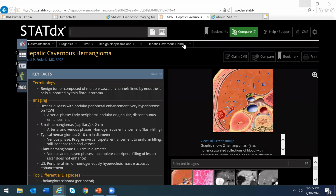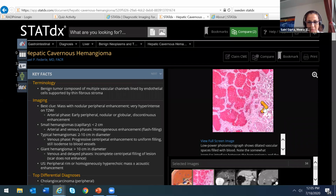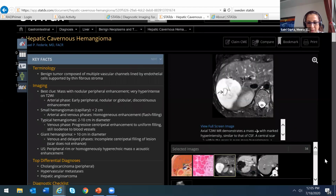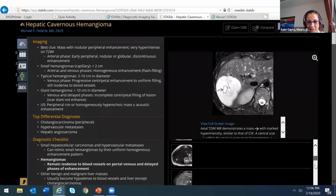Okay. So now for the diagnosis, again, the layout is always the same. The write-up is on the left. The images are on the right. Just looking at the images, again, I can very easily scroll using the arrows, but I can also go at the bottom, and I know that this diagnosis has a bank of 34 images that I can look at by just going down here.